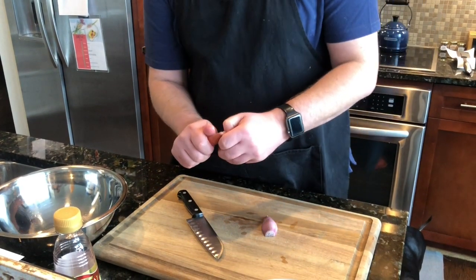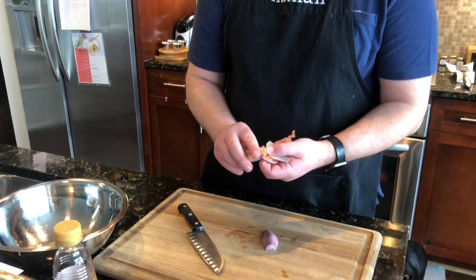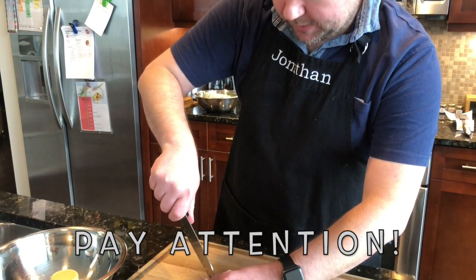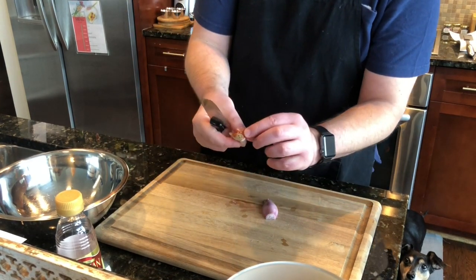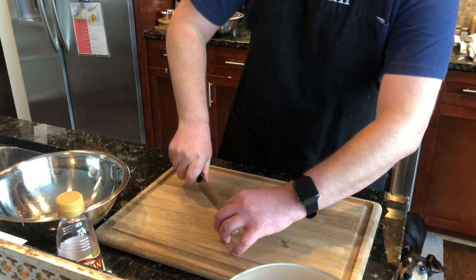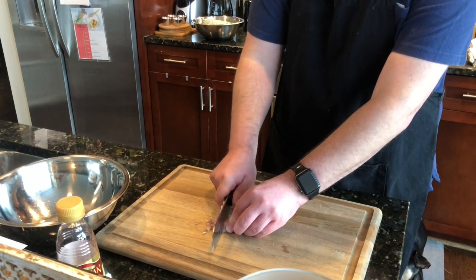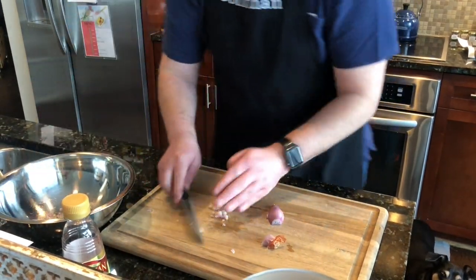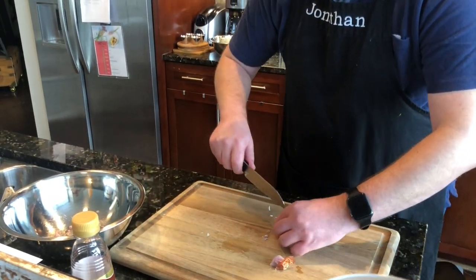Let's get all this skin peeled off. Most people hate cutting anything in the onion family because it does make you cry, but I learned a quick and easy trick. I'm going to slice down the center and leave the root intact. See here, I've got the root intact, which as I'm chopping it's going to hold it together. I'm going to cut some ridges in here, then ever so lightly chop. Nice and easy — look at how easy that was. I'm going to do the same thing with the other side.